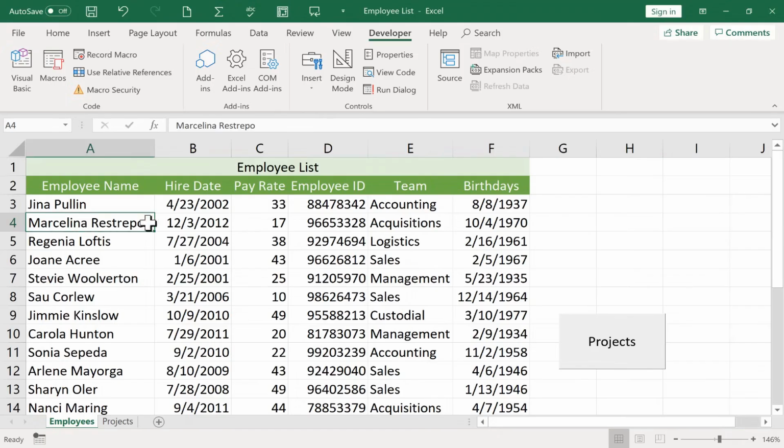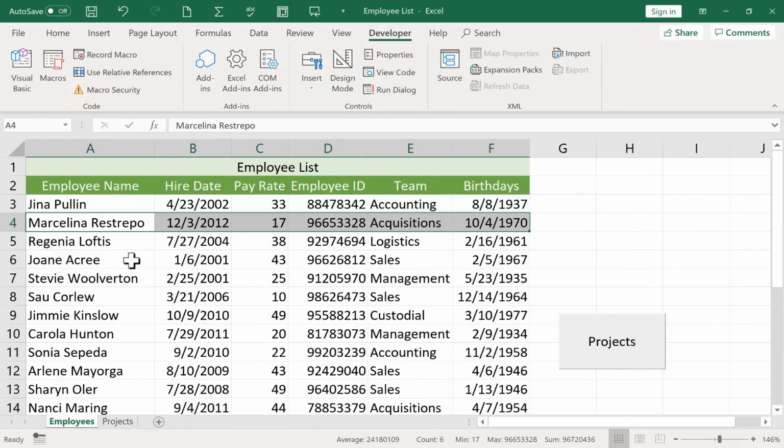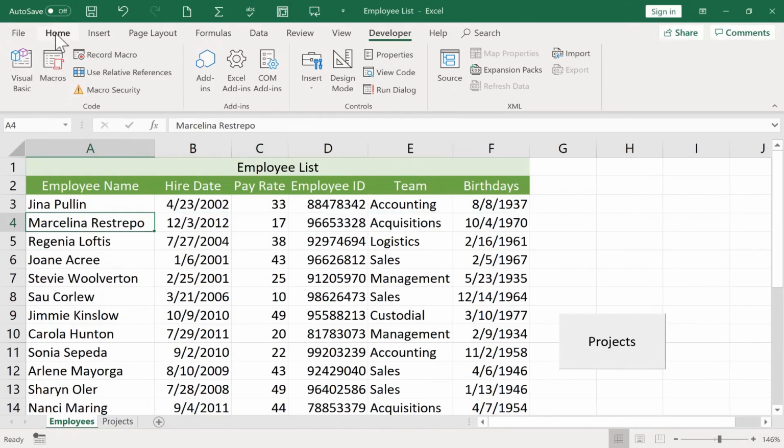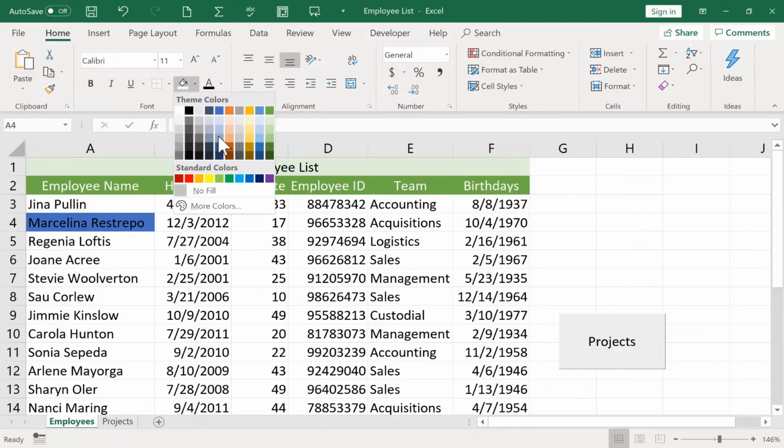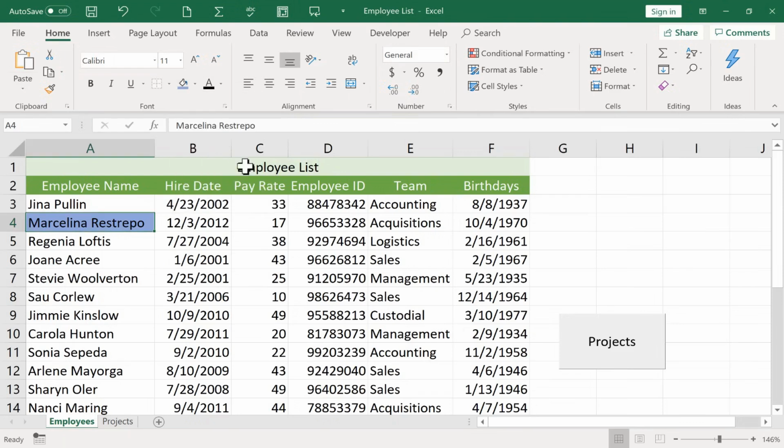But the way I actually did it, I clicked here first, then I recorded the macro, and I did not click on anything else. And so the way Excel interprets that is it says, okay, he didn't click on anything, so whatever is selected will be turned blue, not any specific cell. Now sometimes you will want it to be a specific cell. In that case, after you click Record Macro, click on what you want to turn blue or whatever the macro does.